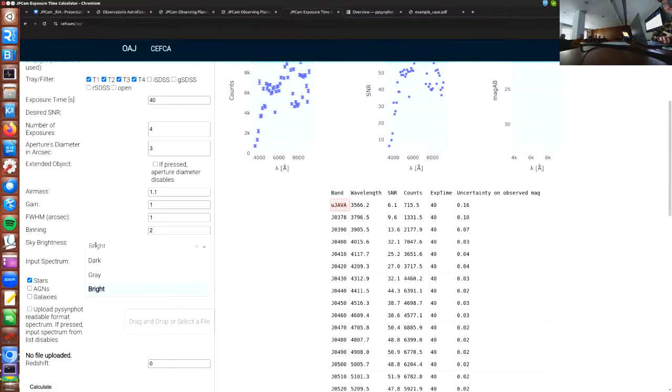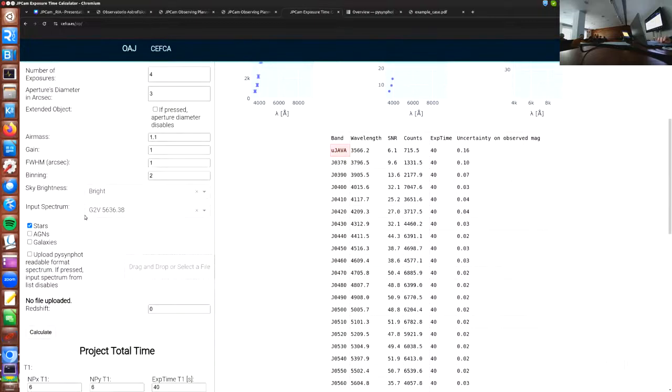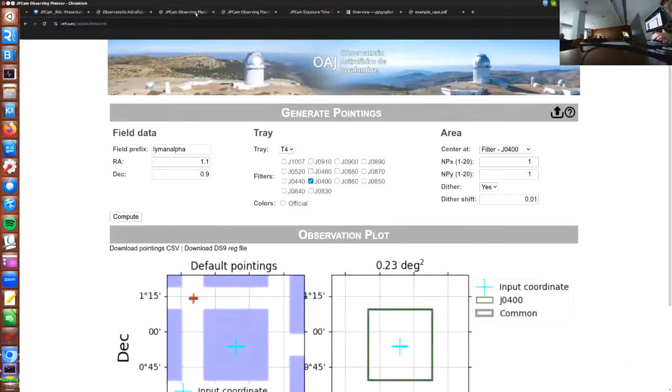Yesterday, for example, I didn't know what the beginning should be, 2. I was putting 1, and it was giving me worse results, and I was using a higher exposure time. With this configuration, the exposure time that I would need is smaller. Total time on the break will be smaller for one field. Also, in the common region for the filter, there's a smaller region of around 0.5 square degrees that's common to all the fields.